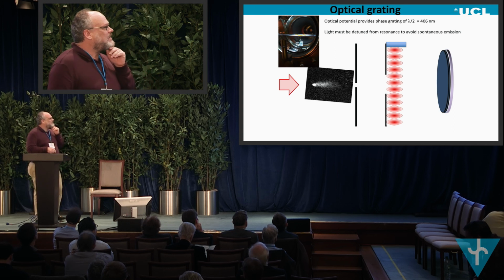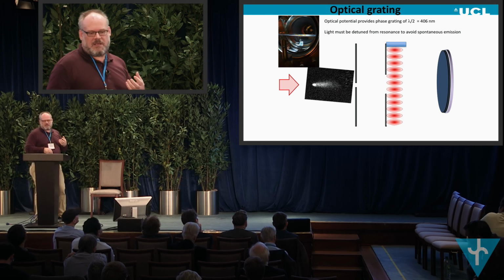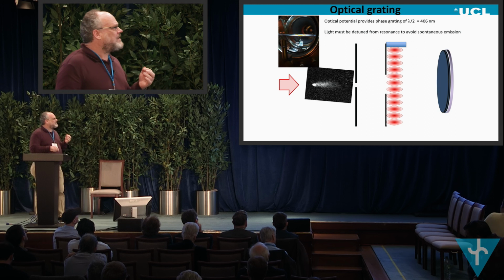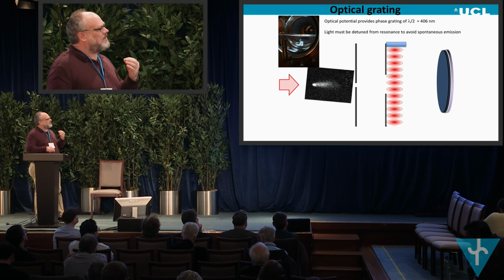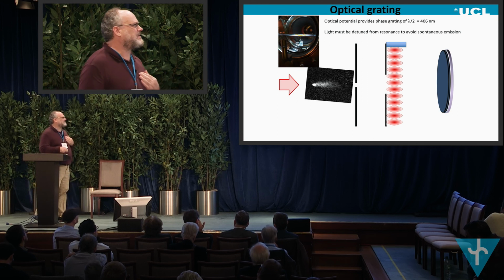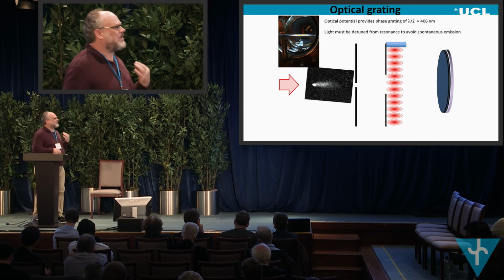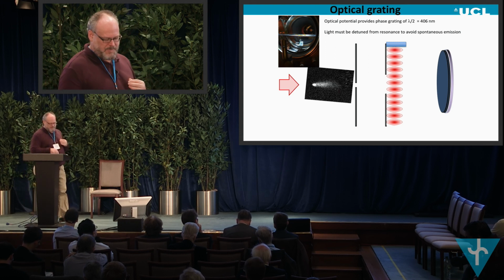So the next step then is to do some interferometry, and that's kind of where we're up to at the moment. And so we have this beam, and just under this slit, we create an optical interference pattern, and this dipole force creates a phase grating for the light. I won't go into that, but it's essentially the same as putting a slit there. Although the nice thing is, of course, that many more of these atoms can travel through that rather than a slit, where we block off a number of them.